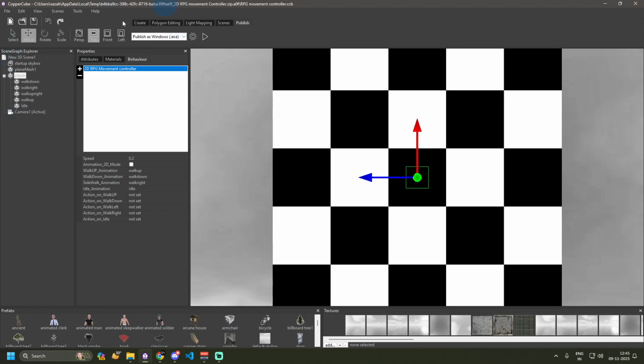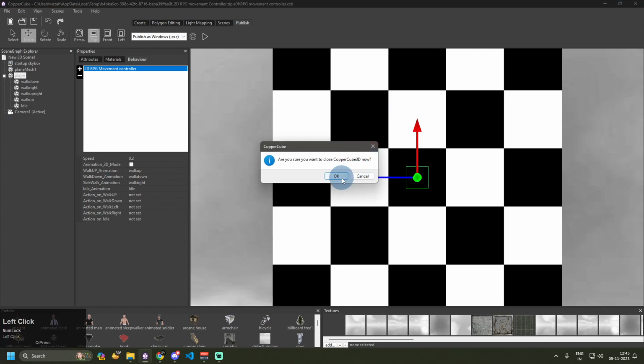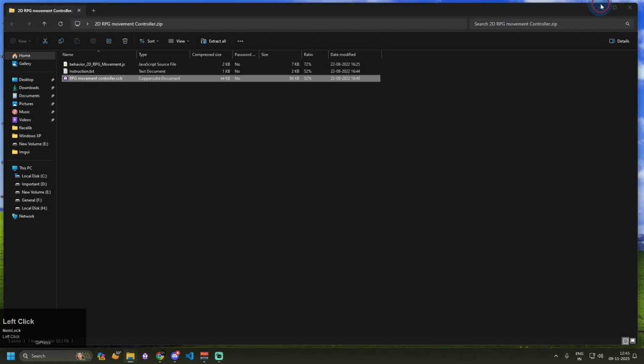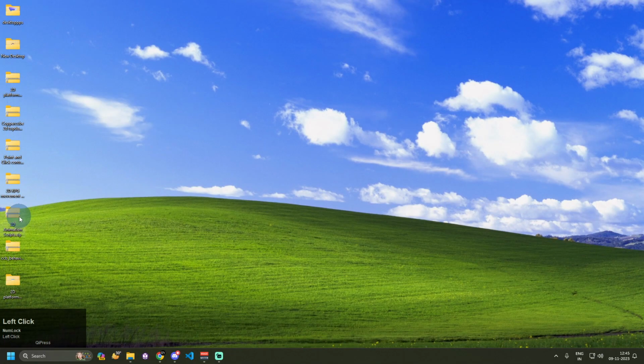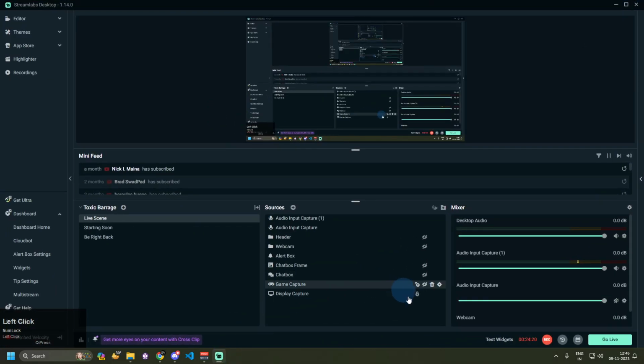And that's it. That's all for this RPG controller. So they are just pretty basic, but the most extensive one is the top down shooter, and we are getting there. So I have to pause the video, I think. I should stop recording, and I will continue recording from here.